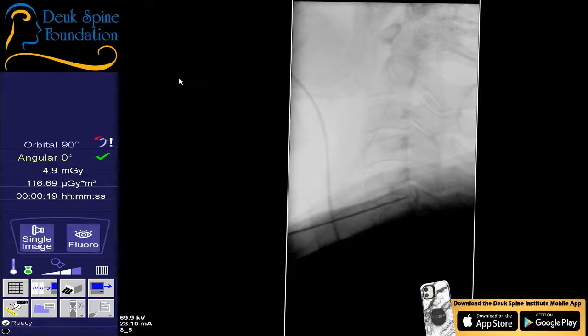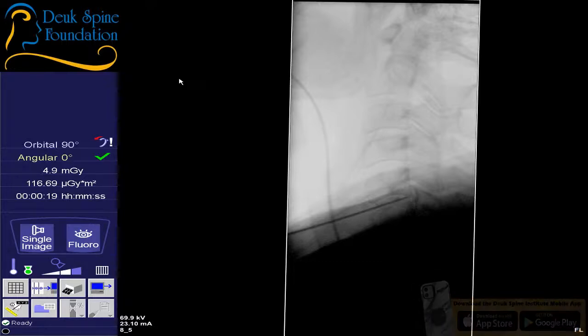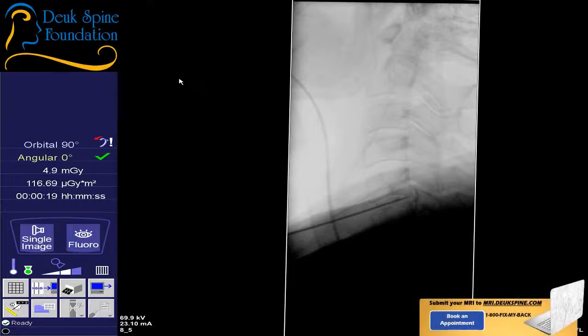If you look at the needle, you can relax. We're not going to take a picture just yet. If you look at the needle tip on that last fluoro shot, it's a lateral view, you can actually see the dye behind the disc, for those of you who know where the disc is, and it's outlining the herniation. It's a good size herniation, actually. But on the MRI, you can never really see it. Not like that. On the MRI, it looks small. And that's just because MRIs are not entirely reliable to tell us where the problem is for sure.